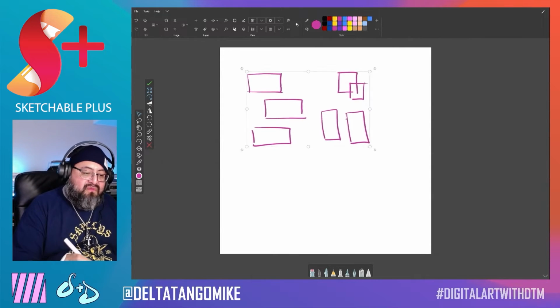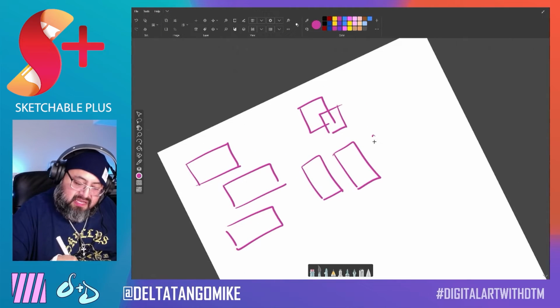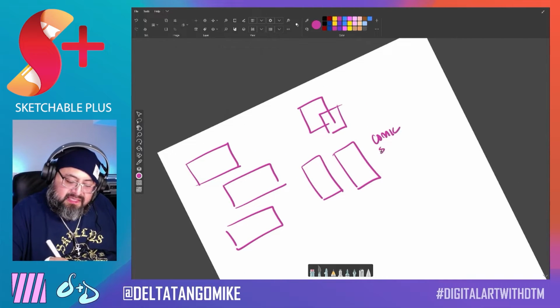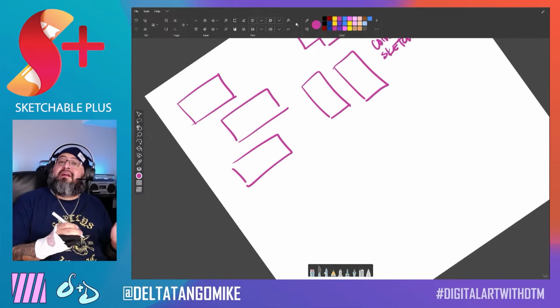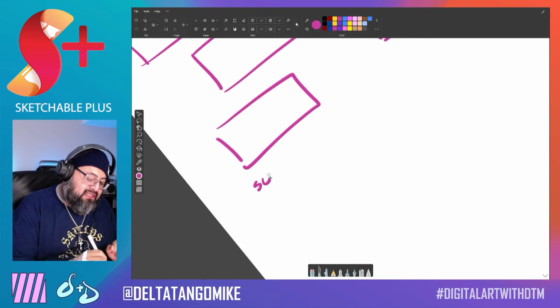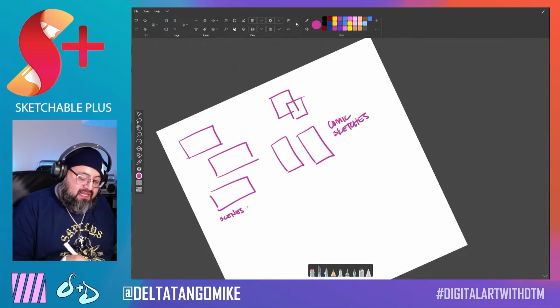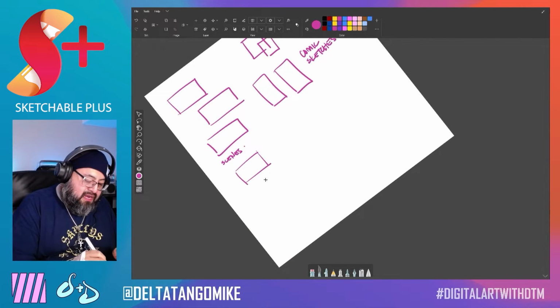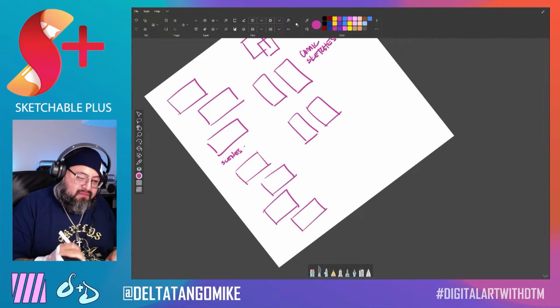Now my canvas size has changed. I can then move my layer around, reorganize what I'm doing, and this is my comic sketches. This is the, what did I call it? Not artboards. What do you call it? My scenes. I forgot the word. Boom, my scenes, and then I can keep going down the line, page by page, scene by scene, working on my artboards there.